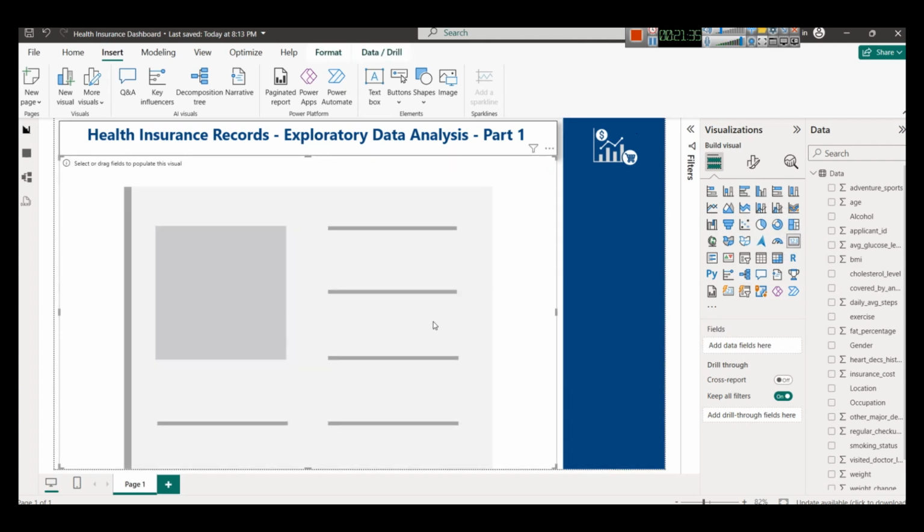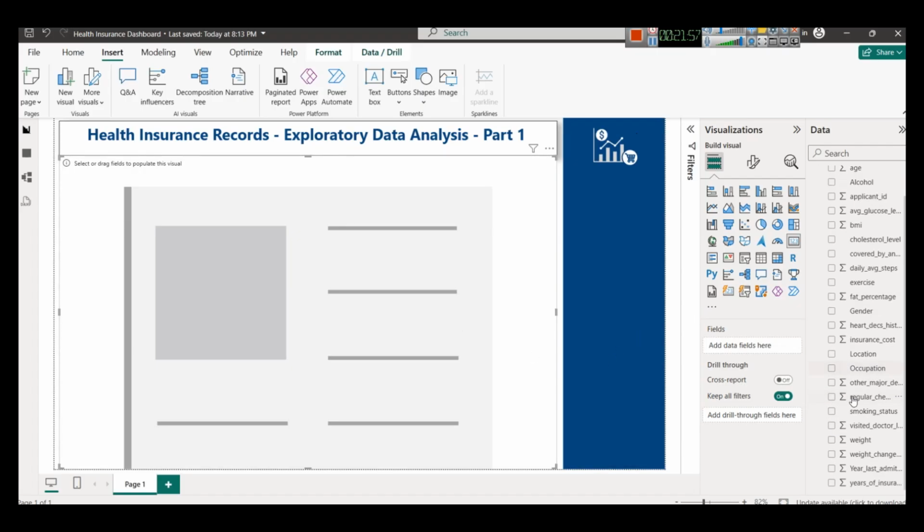Okay, so now it is taking this entire area. What this card visual does is it shows one single data, one value, and it can be any aggregate value.